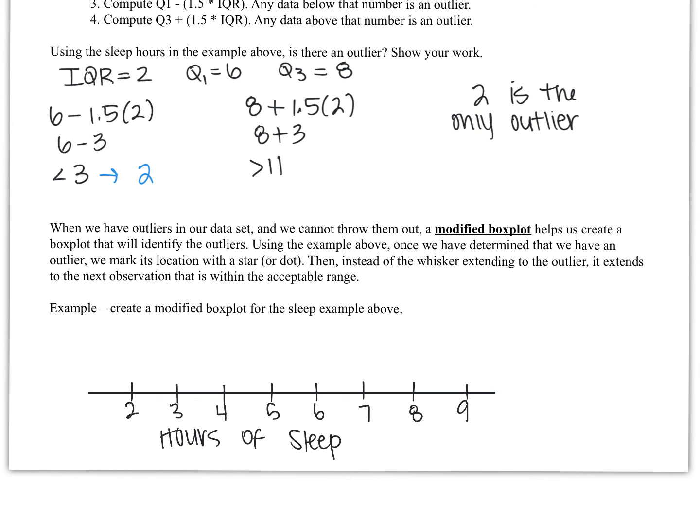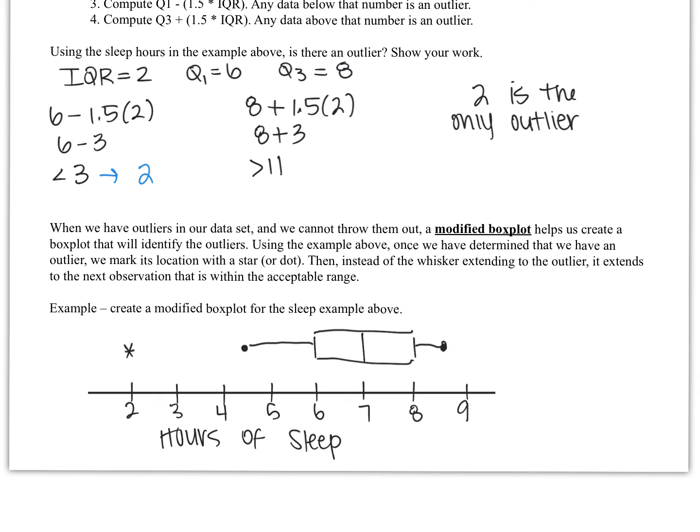But since 2, which was my min before, is an outlier, I'm going to denote it with an asterisk. And that's going to denote an outlier for my min. And then I'm going to start with the next smallest value, which is not an outlier, as my new min, which is 4.5. My median, my quartile 3 and my quartile 1 are not changing, and neither is my max. So now I have a new box plot, which looks different.